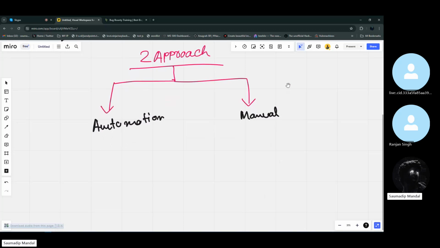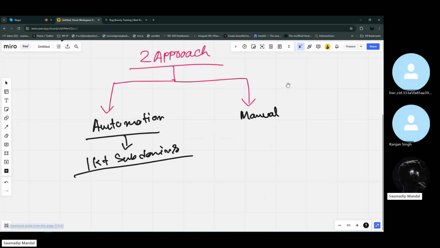So why do we make automation, and what can we do with it? Suppose you have 1000 plus subdomains and you don't know how to deal with those scans.